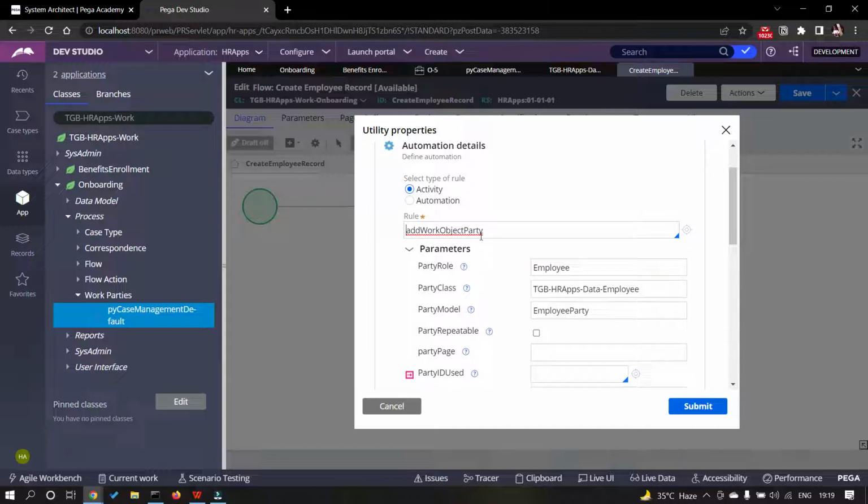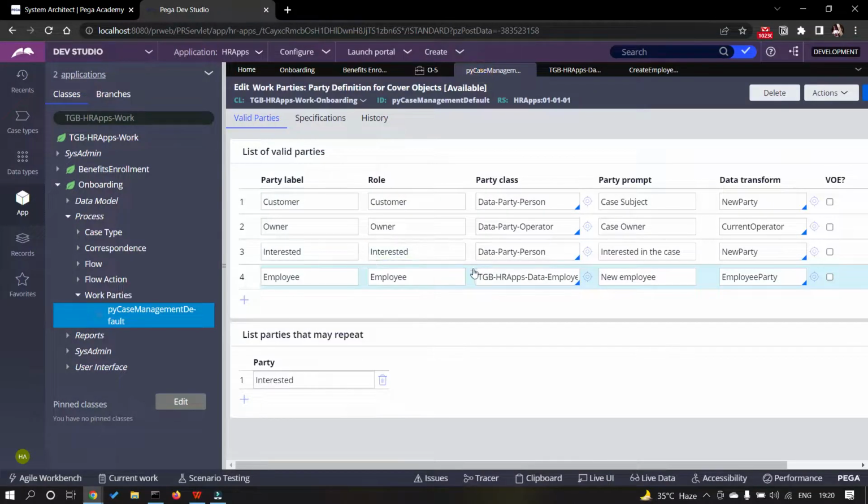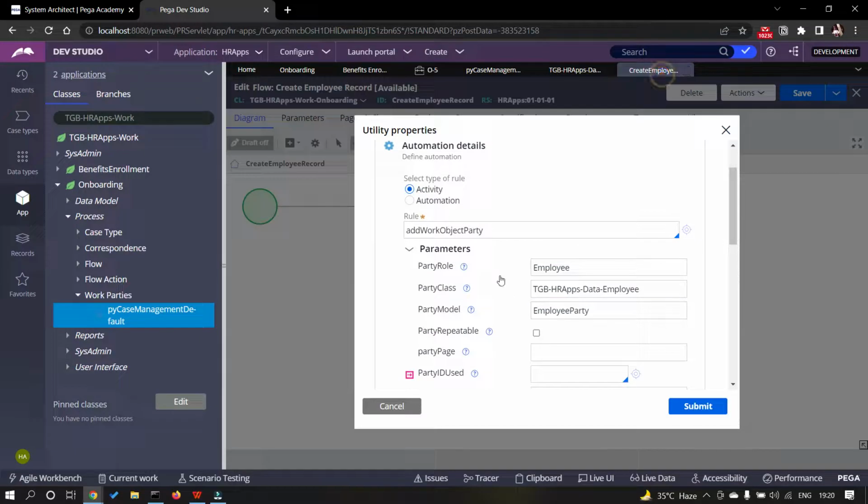This is a parameterized activity which takes three important parameters: party role, party class, and party model. We have to make sure that we give the same values for party role, party class, and party model that we have given in the pyCaseManagementDefault rule. So here I entered values for these parameters.